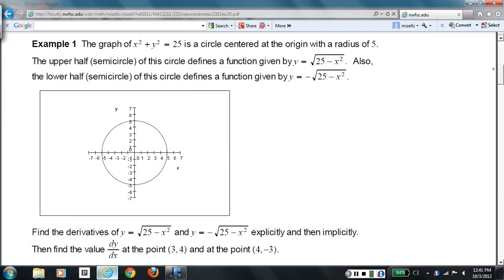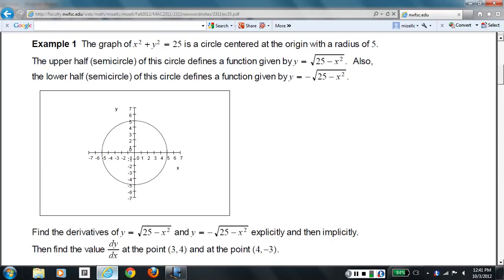As far as the process, what I want to do with example 1 is a little bit more familiar. The picture is a little bit more familiar. I think this will be a nicer introductory example for this. We've got a circle centered at the origin with a radius length of 5. And we know this is not a function of x because it fails the vertical line test pretty badly. But we can write it if we look at the top half of the graph and solve this equation for y. We can write it as y equals the square root of 25 minus x squared. That'll give the equation of the semicircle that is the top of the graph.